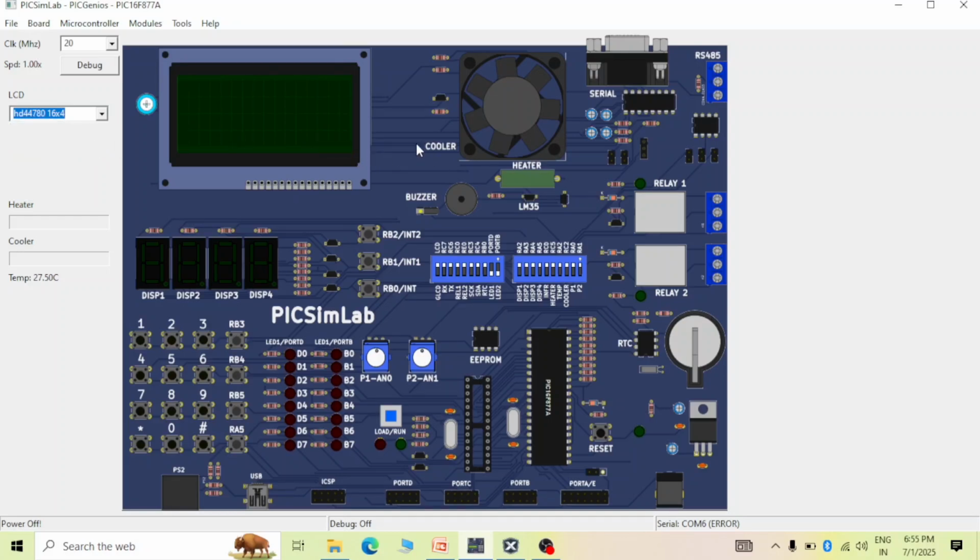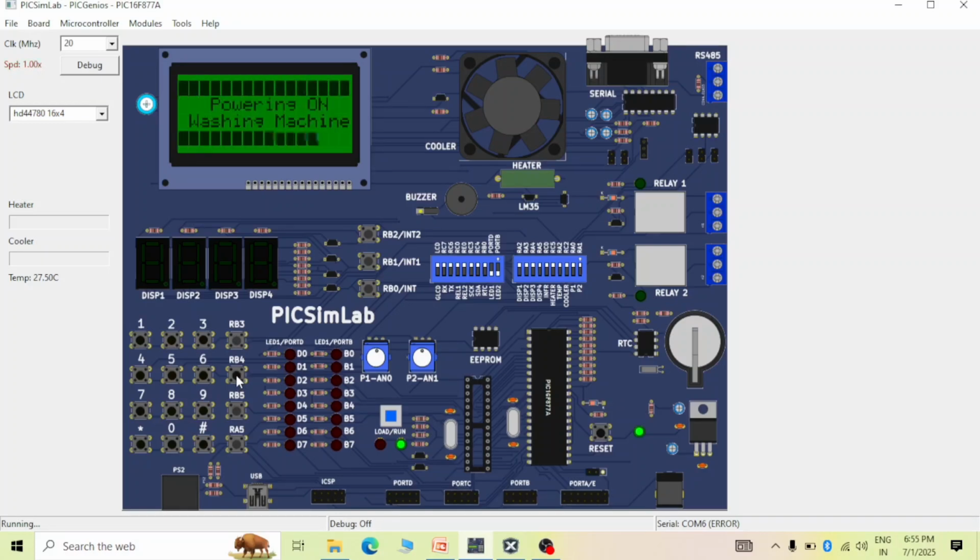In PIC16F877A, we have 7 segment display, switches, push buttons, LEDs. These all are inbuilt in this microcontroller only. For our requirement, we use CLCD, switches, fan, buzzer, and that's it. Let's go through our demo. First, we need to power on. To power on the washing machine, we need to press the switch 5. Since RB4 is switch 5, let me press this. If you clearly observe, when I press switch 5, the washing machine will start powering.